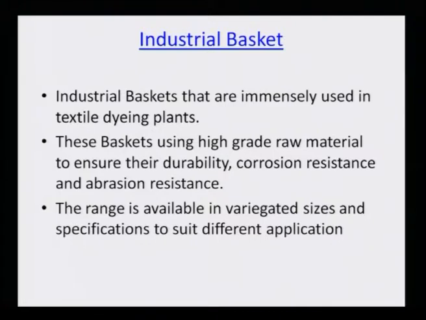Because the fabric is moving at such a high speed inside this vessel, there is bound to be abrasion, but it does not have any effect because of the smooth surface of the stainless steel on the inner side of the wall of these industrial baskets. It is corrosion resistant and abrasion resistant, and it is a highly durable machine.